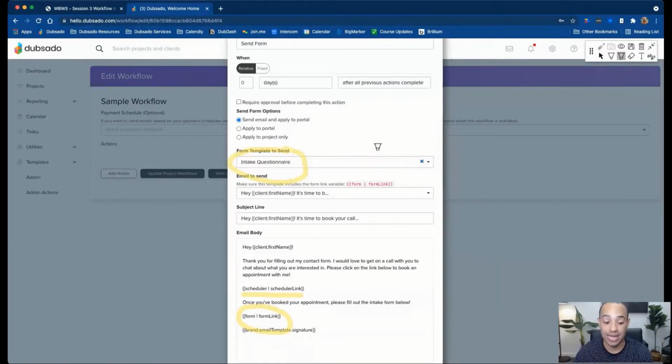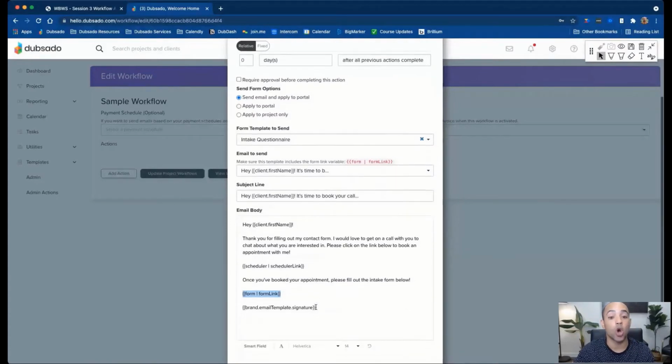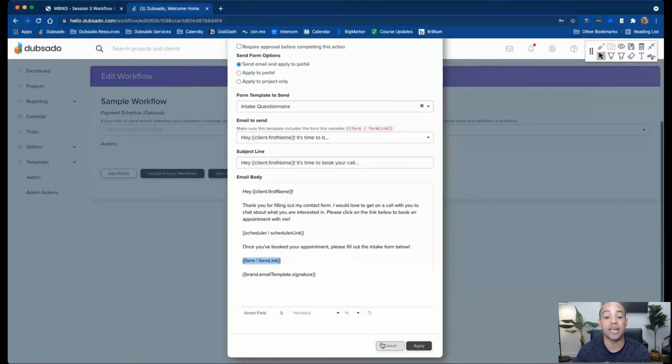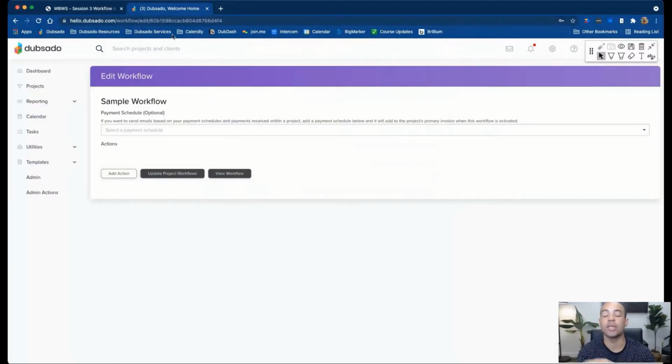If you hyperlink it into the form, I've seen that a couple times. If you hyperlink it into the actual email here, that scheduler will not be added into the project. But we'll get into that later. I don't want to get too far ahead of myself, but the main thing I want you to take away from this is that you always choose the form, and then you want to make sure that form link is in there so it knows what to connect to that bracket, okay? So that is send form. And again, that is only for proposals, sub-agreements, and questionnaires. You have to use that action if you're sending any of those things via email.